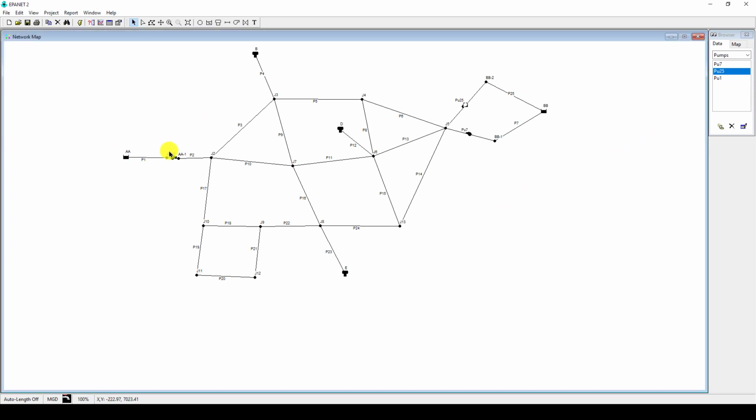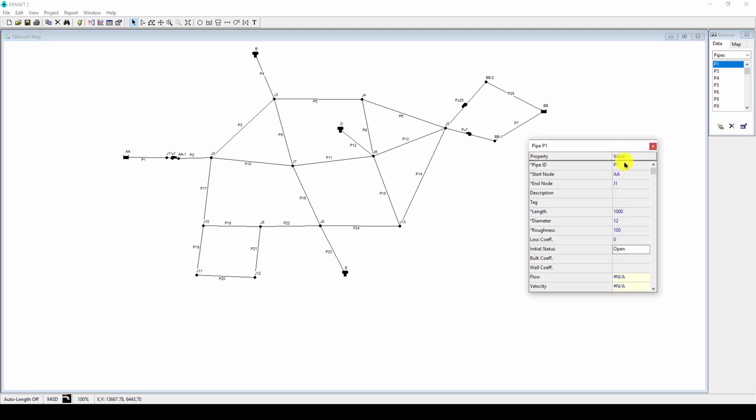We have defined the properties for the nodes, the tanks, the reservoirs, the pumps, and now we can assign the properties to each pipe. So there is no direct way to assign properties to each pipe. We have to manually select the pipe and assign the pipe length and the diameter and the roughness for that pipe. So we start with pipe 1. The length is 2000 feet, the diameter given to us is 20, and the roughness is 98, and we are not given any minor loss coefficient for that.